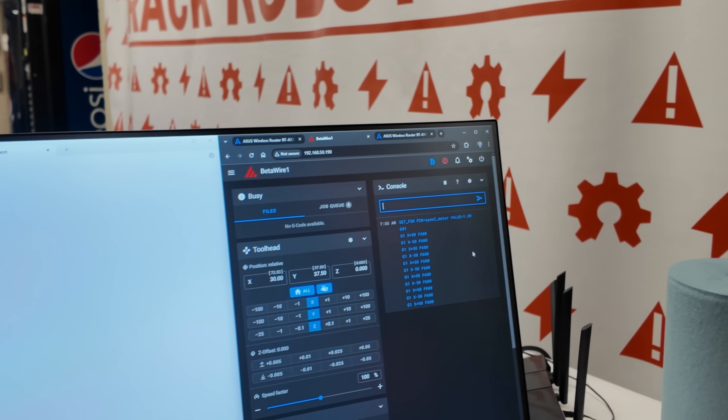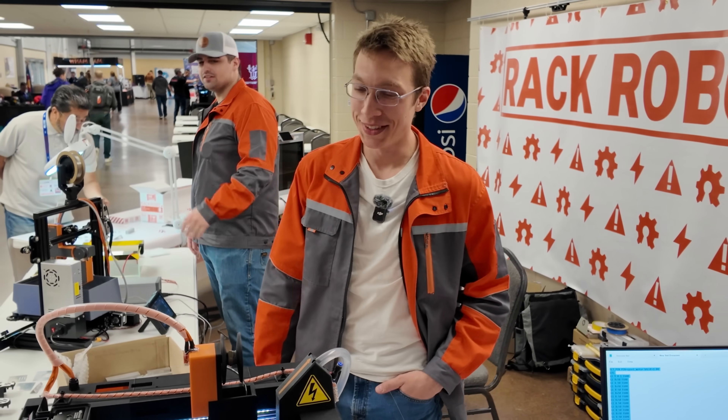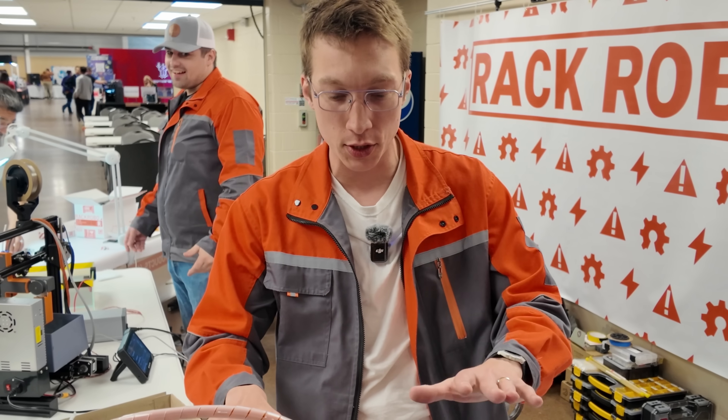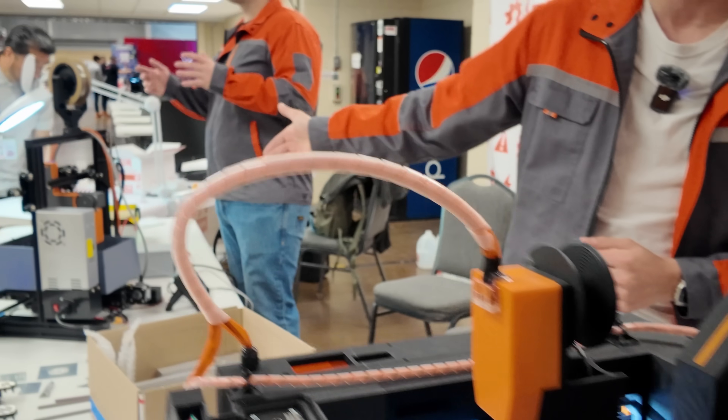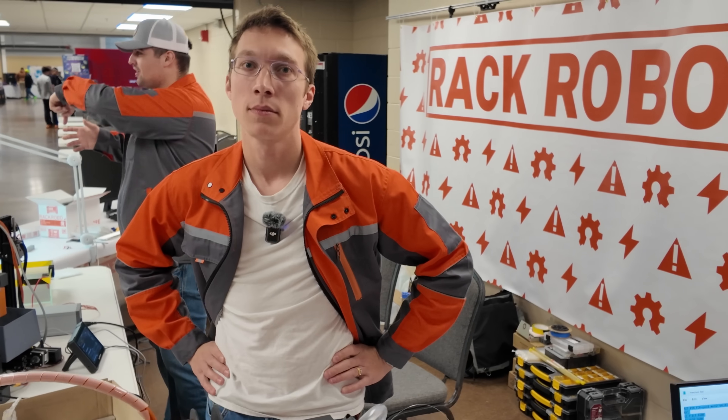We discovered it's actually easier to build a wire EDM machine than a laser — there's no optics train — and easier than a water jet because it's lower pressure and lower force. This is a much more scalable technology than conventional subtractive manufacturing. The technology wasn't accessible until about a year ago when we launched the PowerCore V1, and now we're doing the PowerCore V2. For controlling this, it's just Klipper — regular old Klipper — because you pretty much just need generic G-code for movement and basically an on/off to turn the cutter on and off. All you need is a motion system.